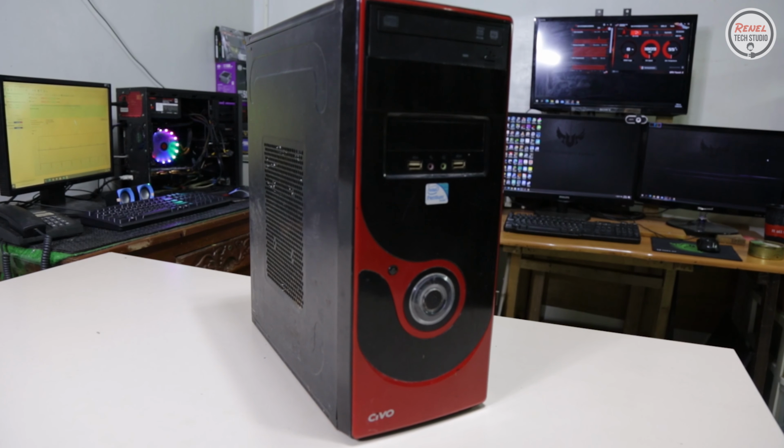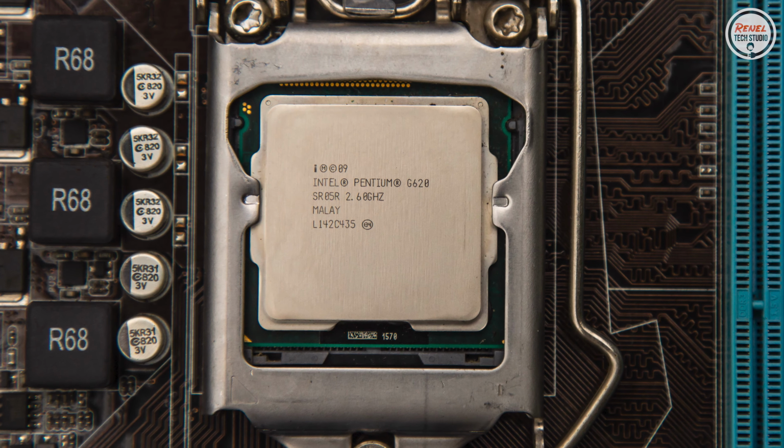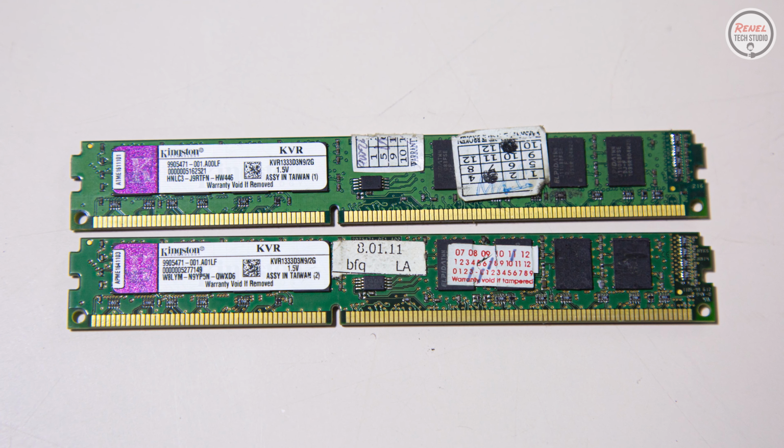And also, I want you to see how this Intel Pentium G620 performs on games paired with a GTX 750. I want to give an idea that you can still run games on 4 gigs of RAM. I have plans for this build in the future.